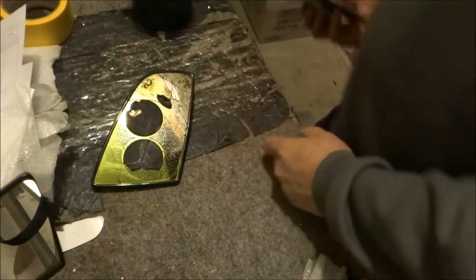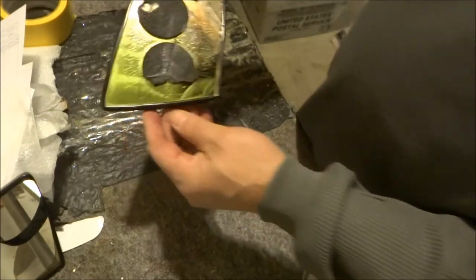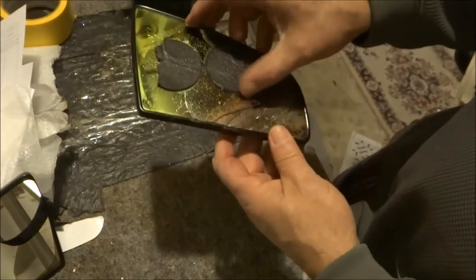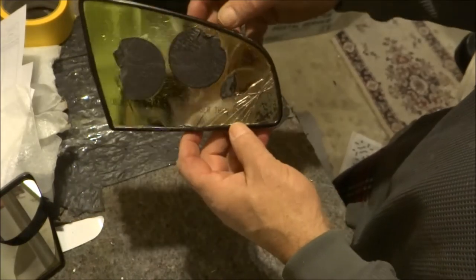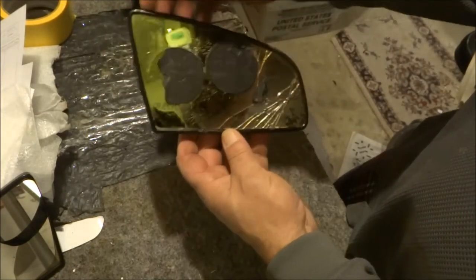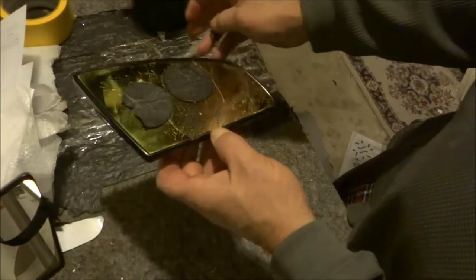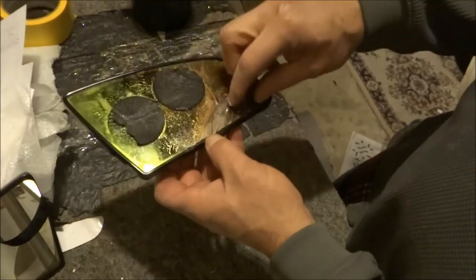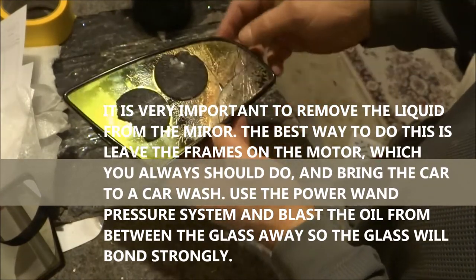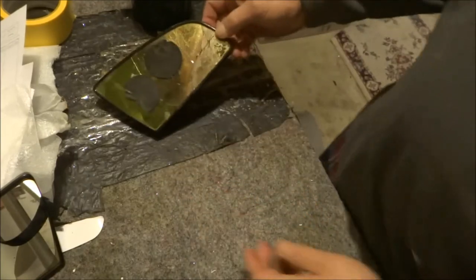He used the circle mirrors, and those circles would have lasted probably a year and then they would have broken down. If you notice, if you push against the mirror, you're going to see how it's discolored and it's no longer reflective. That is a self-dimming mirror and the liquid inside of this mirror is actually oozing out right here in the corner. It's two pieces of glass — these electrochromatic self-dimming mirrors have a clear piece of glass on the outside and the mirror on the inside. But you can't really use this mirror on the inside because it failed and it's distorted.